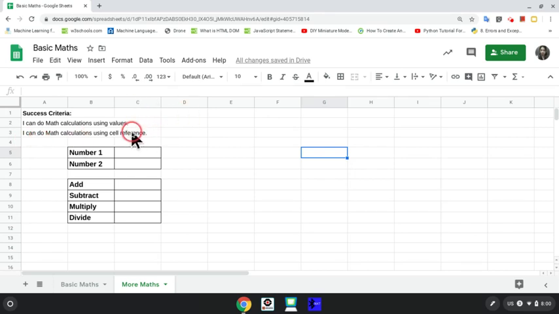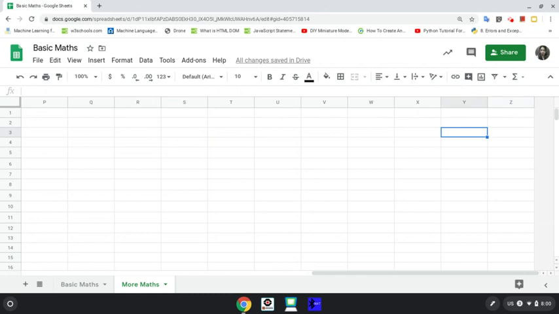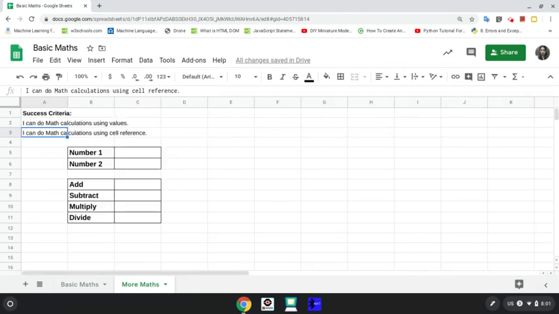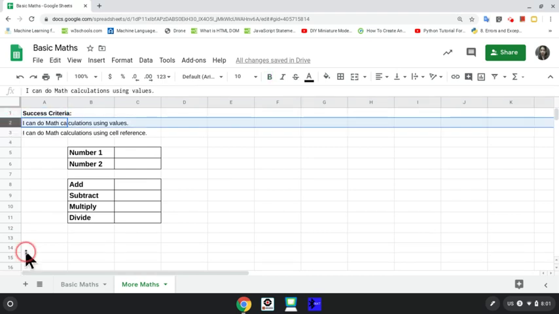Let's talk about cell reference first. Just for a recap, everything, the full sheet, is a spreadsheet, and the spreadsheet is broken down into columns and rows. You can see this is D column, E. All columns are named A, B, C, D, E, and if you go to the end, it goes up to Z. So these all are columns. Okay, let's talk about rows. It's one, two, three, and going down.